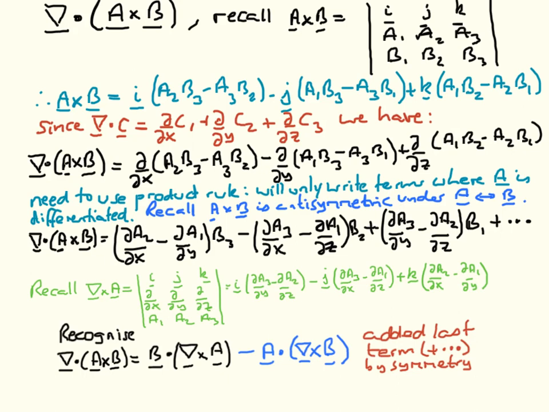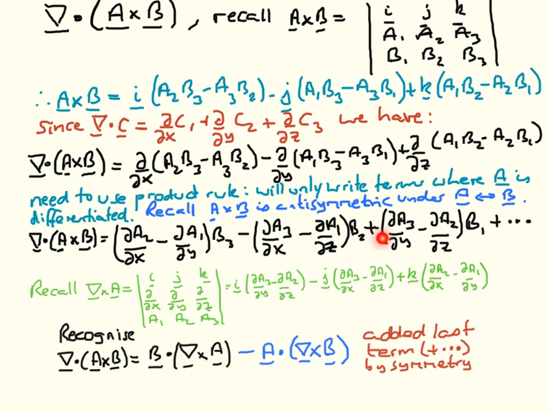So now if I look at that, this, for example, is a component of the curl of A, and it's this component. This and this are the same. This is the component of the curl of A in the z direction, and it's multiplied by B3, the component of B in the z direction. And when you look at the rest of this, you will see that all of these terms are the curl of A dotted into B.